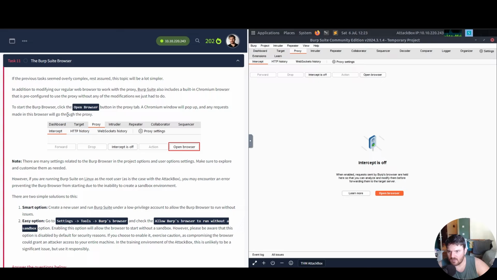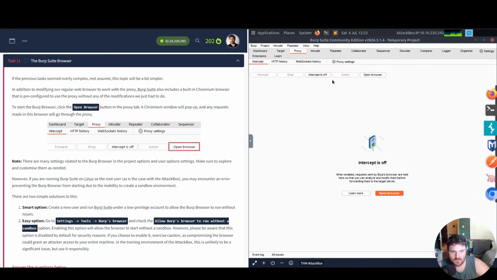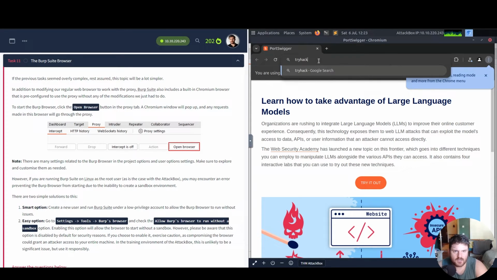To start the Burp browser, click the open browser button in the proxy tab. A Chromium window will pop up and any request made in the browser will go through the proxy. So as you can see, the browser is up and we have interception off. Now let's go and type TryHackMe.